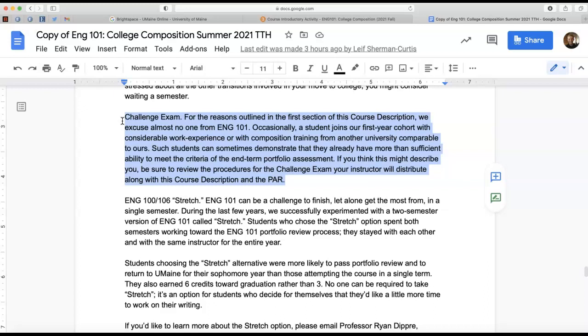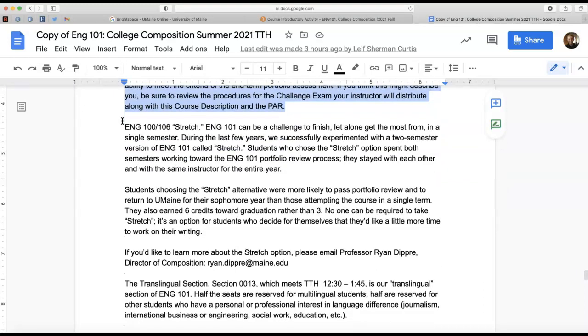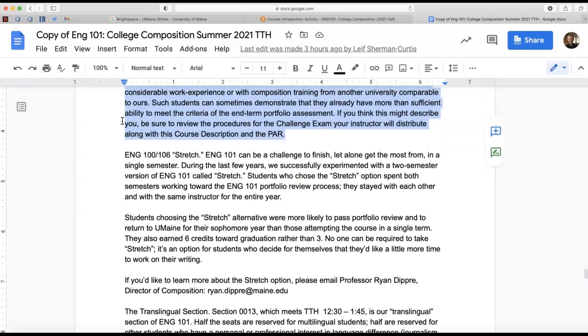So it's really important to read this information and to let me know where you stand with it. It's generally the case students are not ready to pass the challenge exam. It's not very common that students do pass the challenge exam. But if you do feel that's something that you are capable of doing after having reviewed the basic course materials, please let me know. And we will put that paperwork in process for you. So that's an important thing to consider. Okay, so I wanted to make you aware of those things.